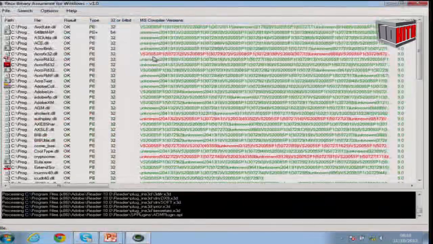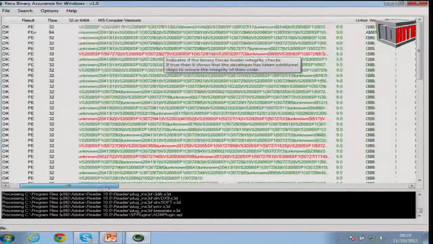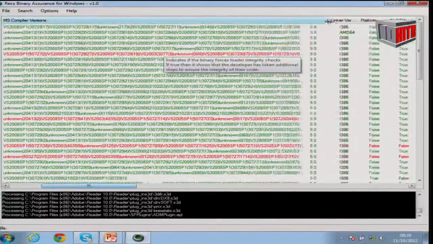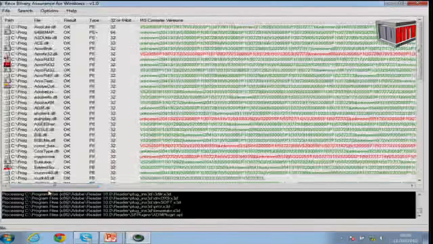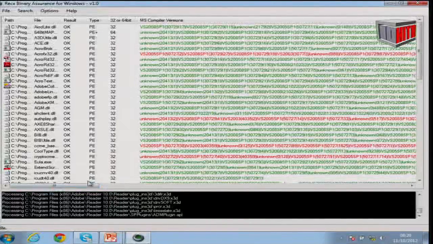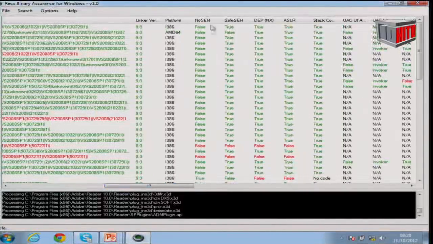While it's running, effectively what we see is the path, the file name, whether or not it parsed it correctly, and whether it is a 32-bit or 64-bit version. Then we can see the compiler versions that I discussed. Here we can see Visual Studio 2005 SP1. That's all good, so the fact that it's red must mean there is an earlier version somewhere along the line. Why is that flagging? Can't see why, but there must be a Visual Studio 6 somewhere. So we get the compiler versions out, whether or not we need to worry about them. And again, we can see whether or not they use SEH, and if they do, whether it uses safe SEH, and whether it uses NX, ASLR, stack cookies, and the UAC integrity level.